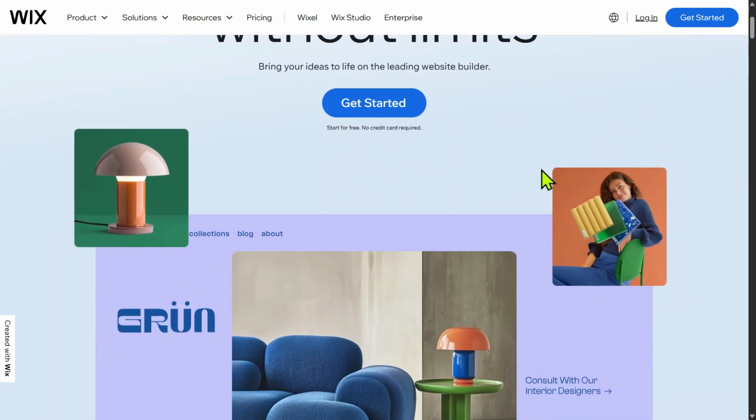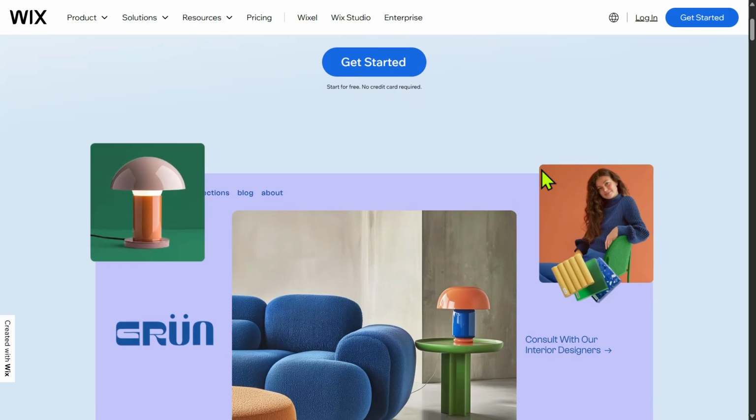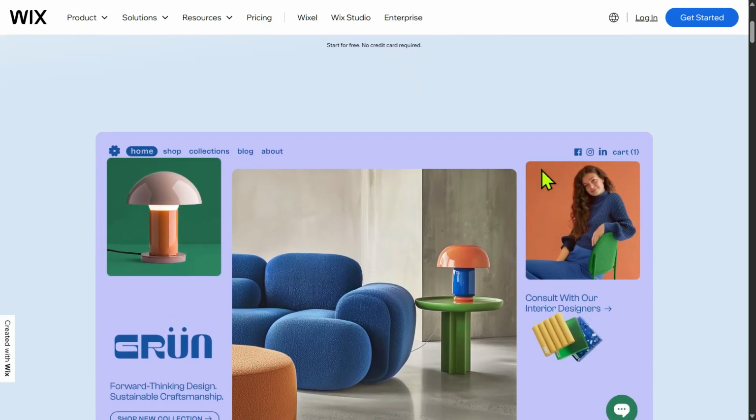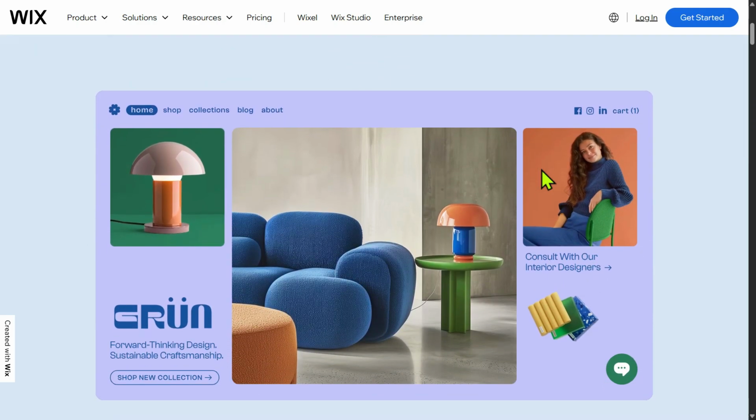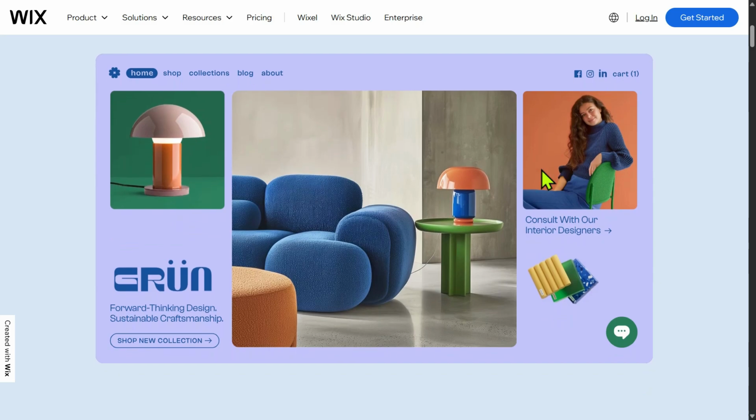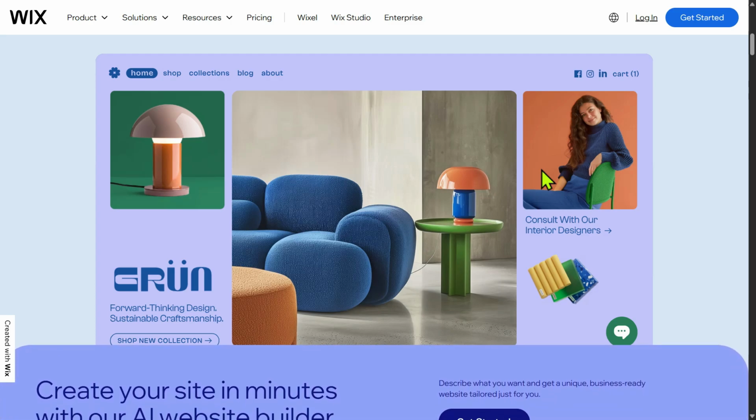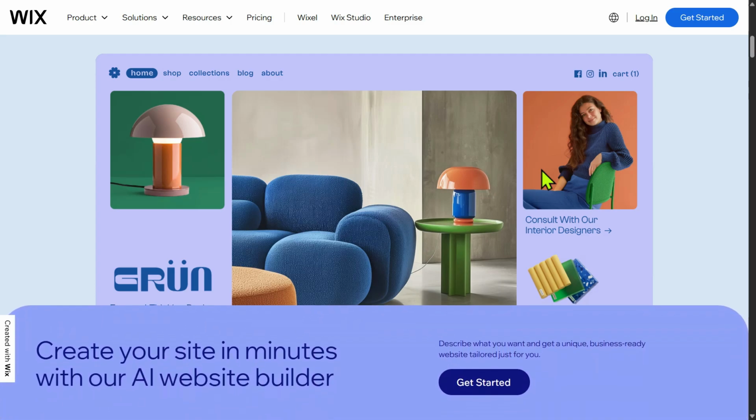This could be a shop or merch page, and add a new section or button that will link to your Teespring products. Since Wix doesn't have a native Teespring app, the easiest way to integrate Teespring is by using product widgets or direct product links. In your Teespring account, copy the embed code or product URL for the item you want to feature.